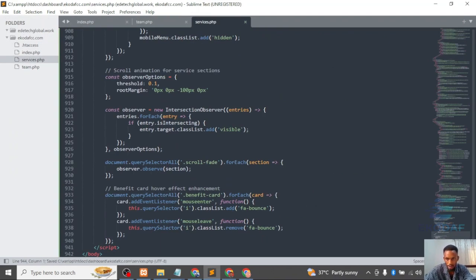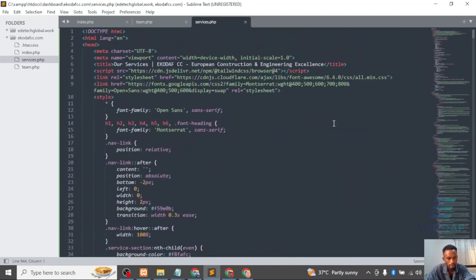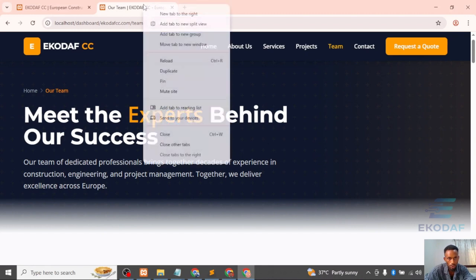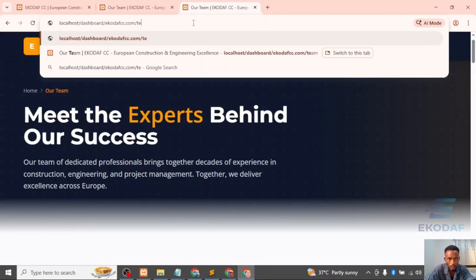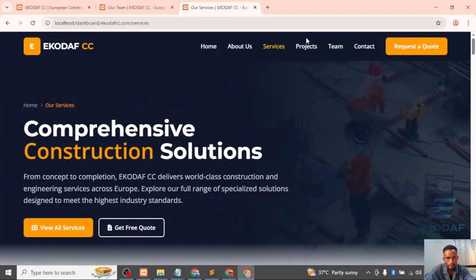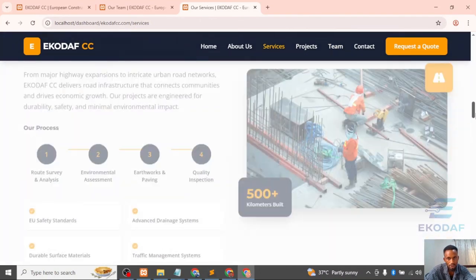You have to understand this. So I will save, and then come to the services page. Enter. You can see this is the services page.